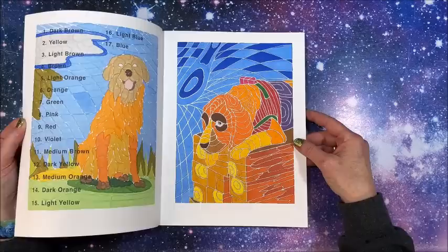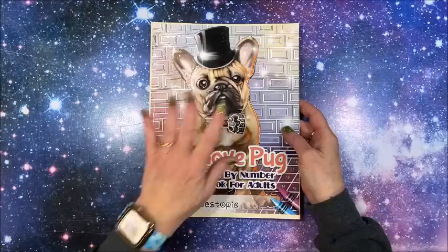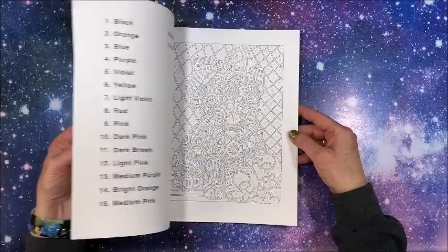I did that cute little guy. And him. We have the love pug. Who doesn't love pugs? They are so darn cute. This is quite a detailed one.